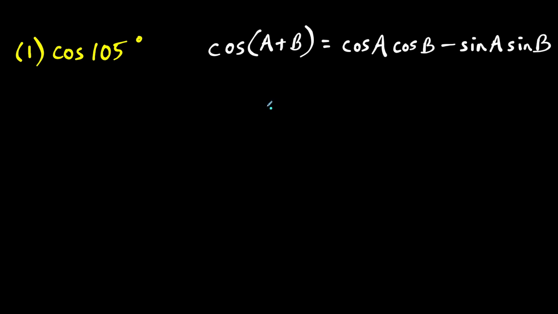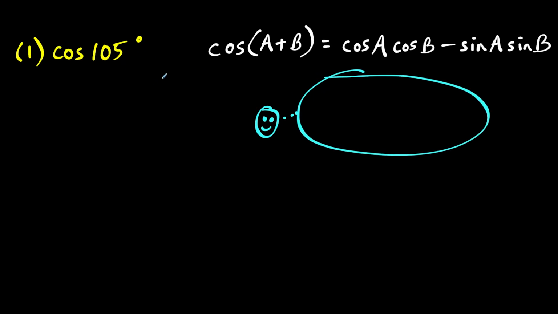And the process for these questions is you have to think of two angles that have a sum of 105 degrees. Now, when I look at this, I try out the significant angles, and I'm thinking of 0, 30 degrees, 45 degrees, 60 degrees, and 90 degrees, because these are the values that when we plug into cosine, we have exact values for. And when you look at this list, you think which two of these, when you add them together, would give you 105 degrees, and that's going to be 60 and 45.